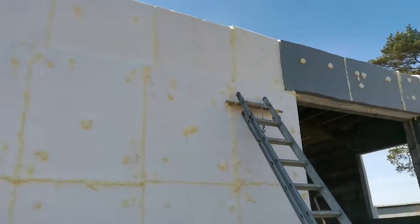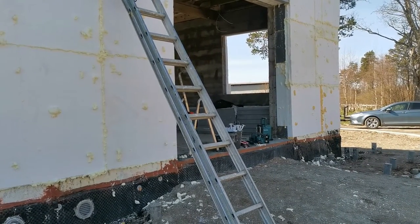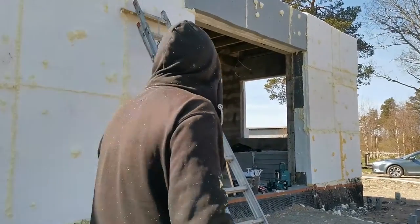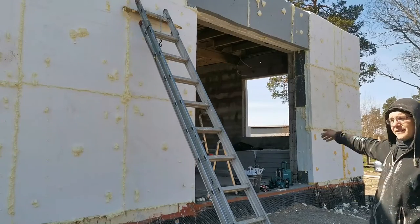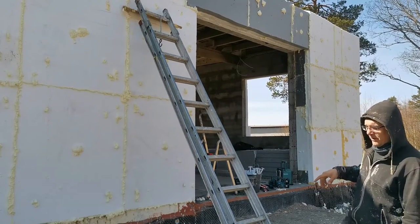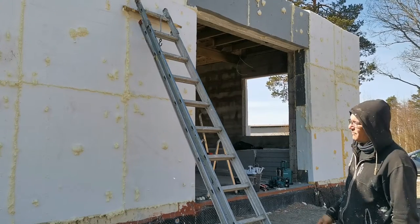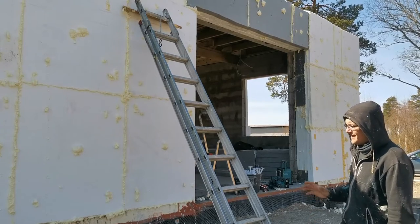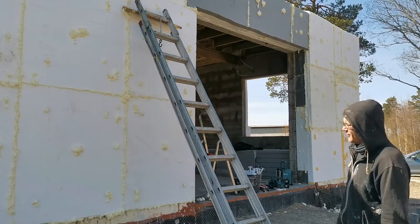But yeah, the upper part is for today. The bottom part was easy to do. Okay, let's get it up. The bottom part took 2 days and the whole house was rounded up, but getting higher, it takes a lot more time, and if it's windy, I can't do it. Today is a bit windy, so hopefully I can get this part done, but it will take a lot.